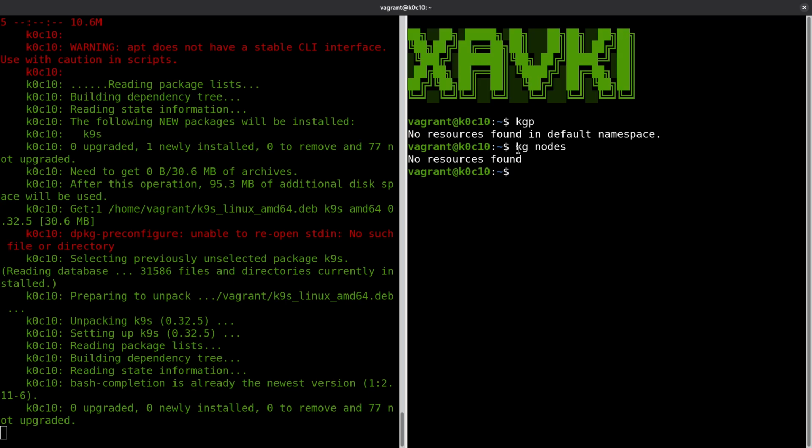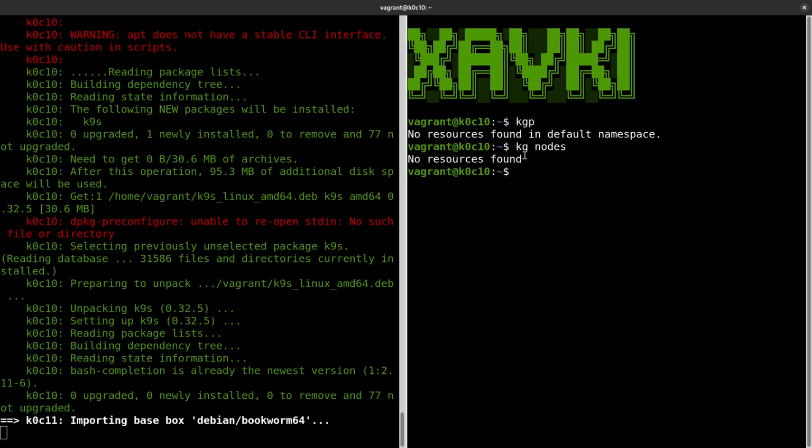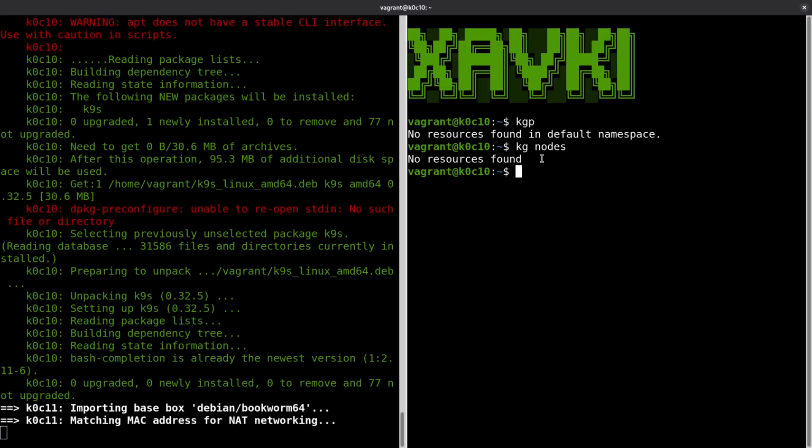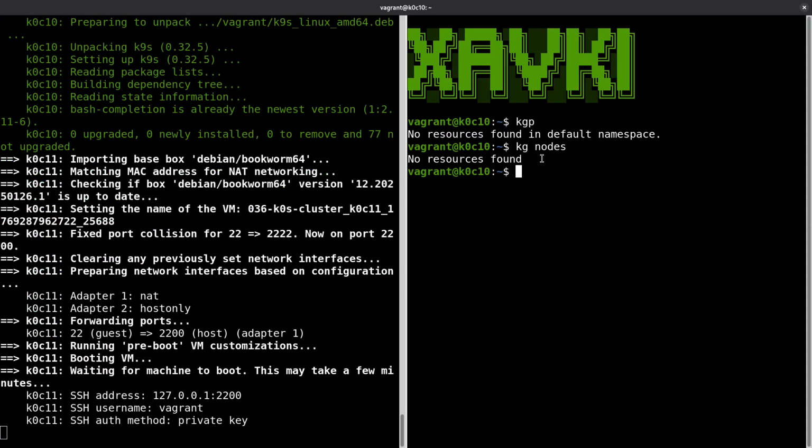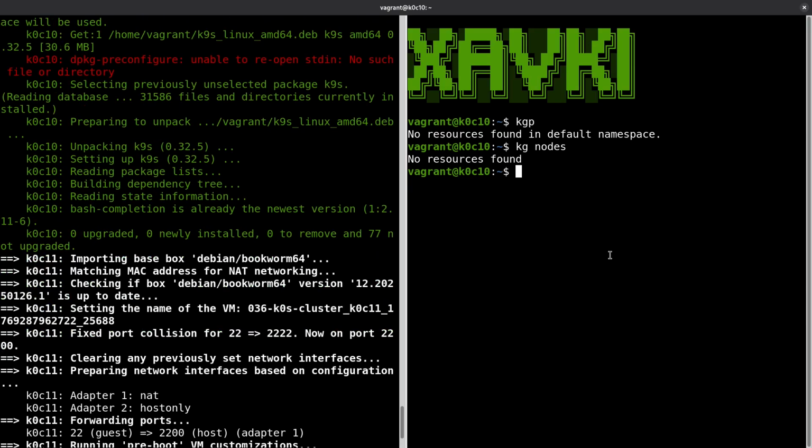When we run a kubectl get node, in fact, controllers won't be there because this is only workers. It's not like a classical cluster.